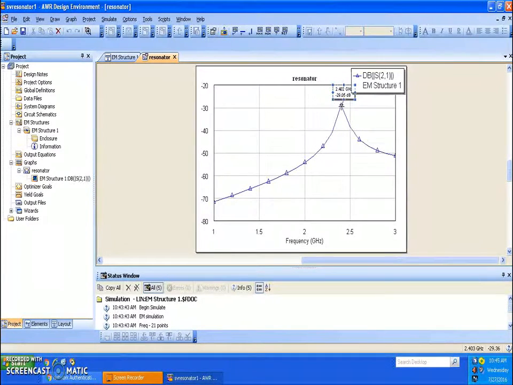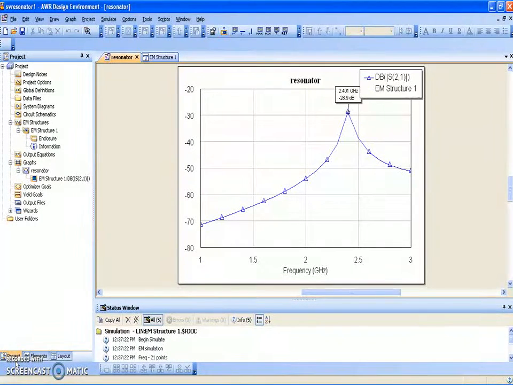So we can check for different attenuations, like by increasing the spacing between the feed lines. Earlier we had given S as 0.3, and we can also check for 0.2. And for the thickness of the material which we have defined in the conductor definitions, tan D is equal to 0.025, and now we can change it to 0.001, and we can analyze the results.